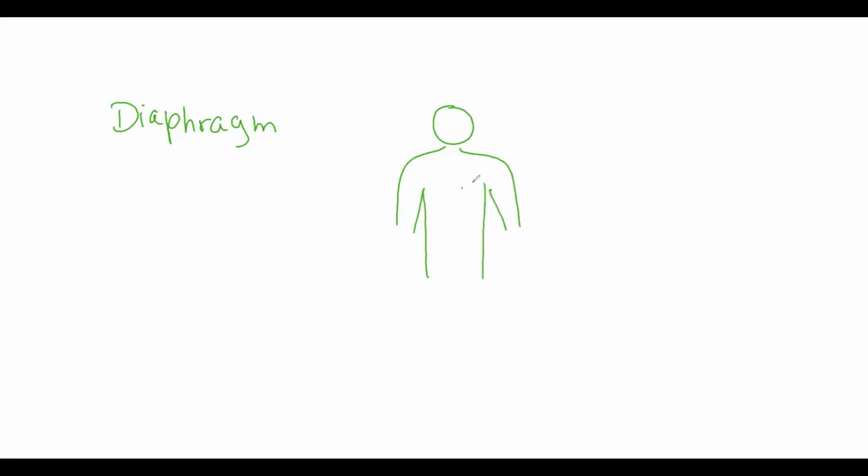The upper part of the body is called the chest of the trunk, and the lower part of the trunk is called the abdomen. In between the chest and the abdomen, there is a certain sheet of muscles, and this sheet of muscles is called the diaphragm. I will not explain anything about it now except in its chapter.